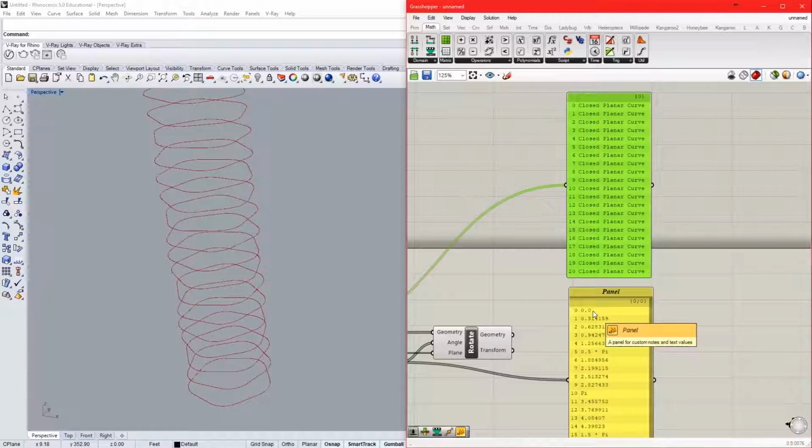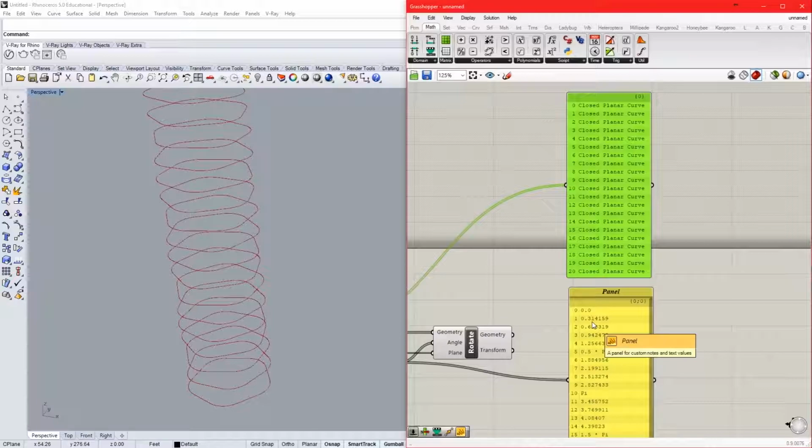So it's not rotating. The next one, curve 1, which would be the one right above it, this one right here, is rotating 0.314159, right? So it's matching those geometries to those values according to their index, right?